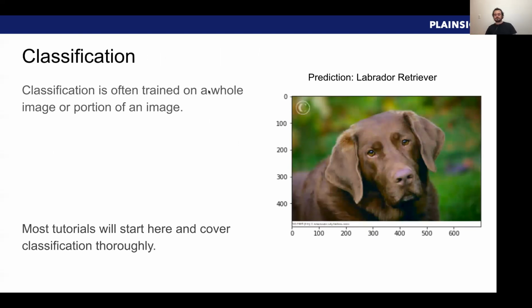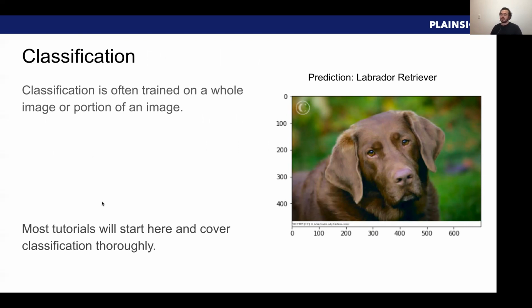All right, so some of the different types, we have classification. This is like what we talked about in that deep learning example, right? Where we were going to detect dogs and cats. In this case, I trained a network to predict dog breeds, and then I fed it this image and it predicted it was a Labrador Retriever, which does look correct to me.